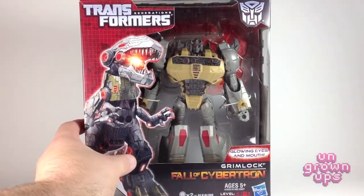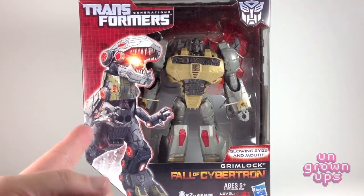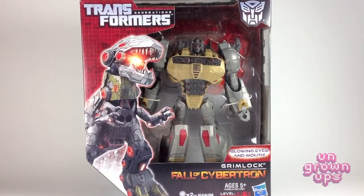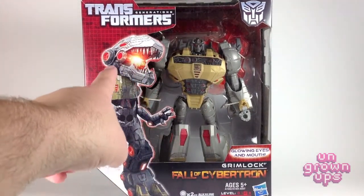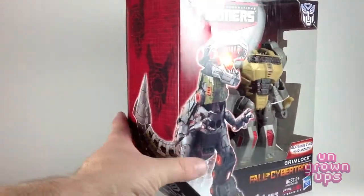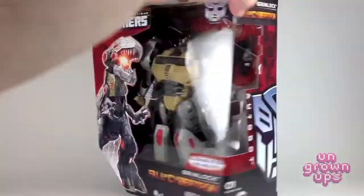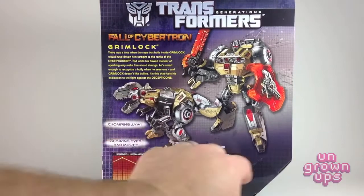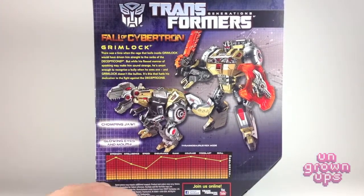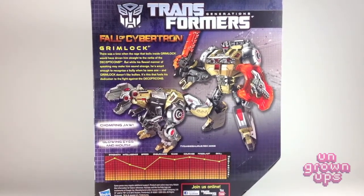Right. And one of the main reasons I got Soundwave is that I knew this guy was coming in, and I really wanted another Voyager class baddie to tackle. I love this picture. It's so cool, I may just cut this guy out and keep him in my office. That's an awesome photograph of how he looks in the game. So, not much going on in the box. We'll spin it around. You can pause the video here if you want to read his bio, but here he is with his sword and shield and his tech specs, which is pretty cool.